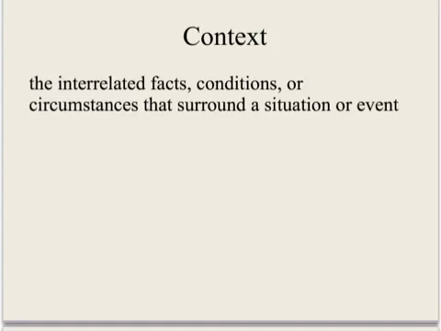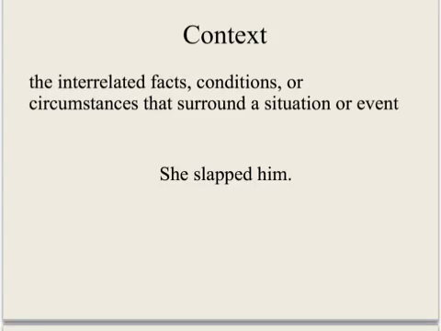All right, so now that you have an understanding of what direct support means and how to cite the quotation and how to write it out with the virgules, let's talk about context. In literary terms, context is the interrelated facts, the conditions, the circumstances that surround a situation or event. So you may have heard of this with journalism, for example, to say, oh, I was quoted out of context. I may have said those words, but the other situation and the other words around it give it a different meaning. And you're not quoting all of what I said, and you're quoting me out of context, making it sound worse than it is. So let's look at an example.